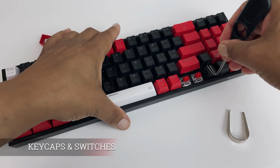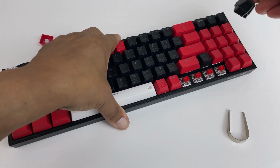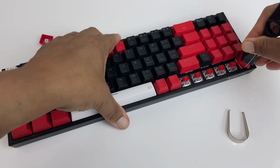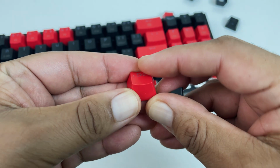Now let's check out the keycaps and red switches. For the 78 key keyboard, it's really nice to see that it comes with a keycap puller. With just a slight pull, the keycaps come off relatively easily. These keycaps are one of my favorite improvements that Redragon did with this keyboard.